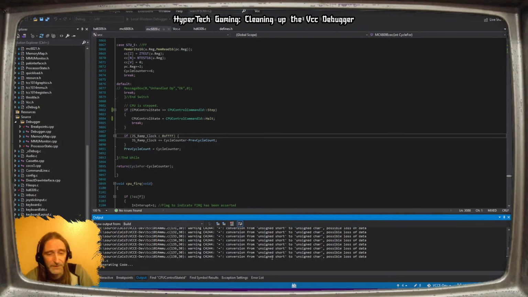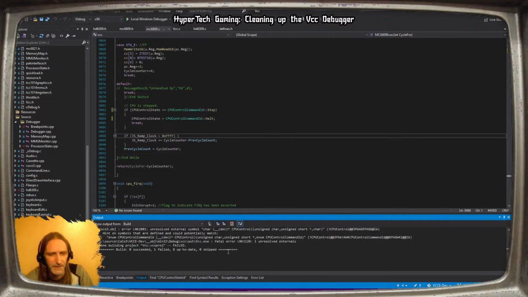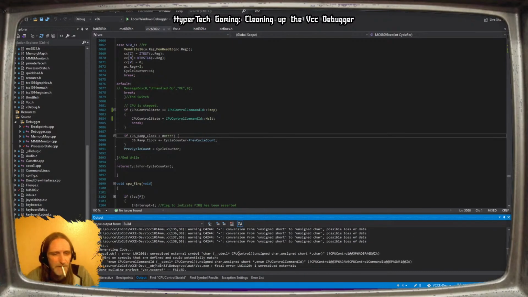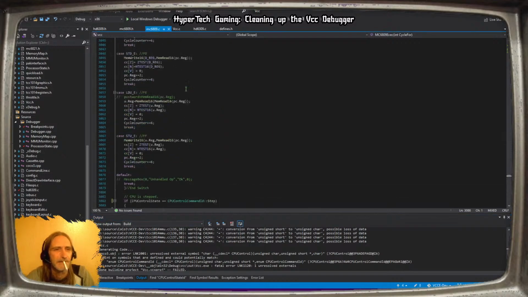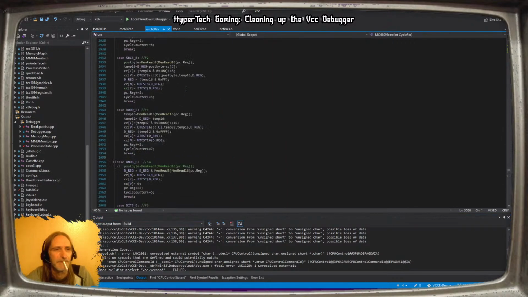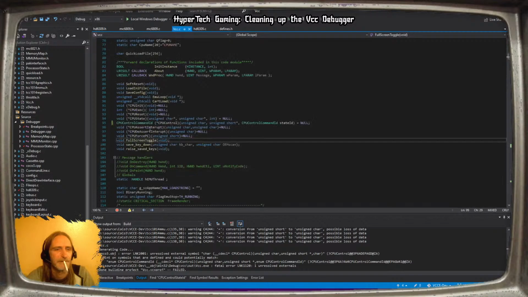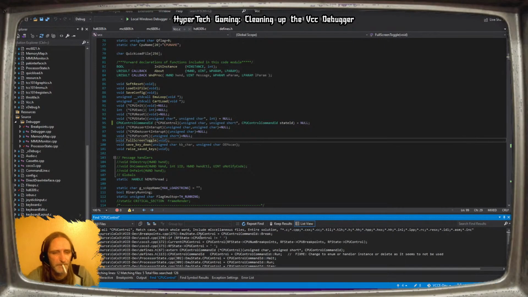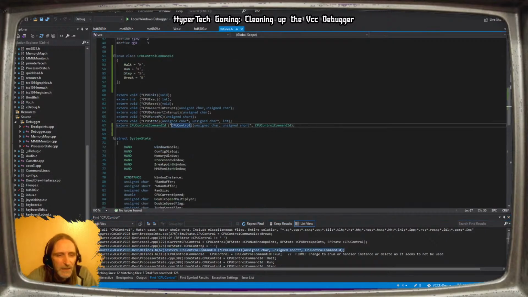All right, was that, no, that's okay. Unresolved external CPU control. All right, so something is not matching the CPU control thing here. So all right, let's, okay.